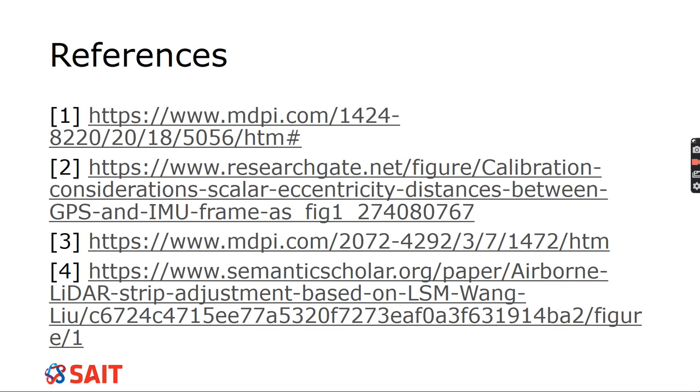Then once we've got that, we can register our data, which hopefully doesn't require a strip adjustment. If our strips are all nicely lined up and everything is georeferenced correctly, then all of our data points will come together without any need for much more adjustment.